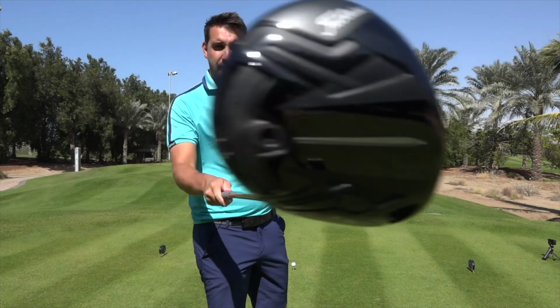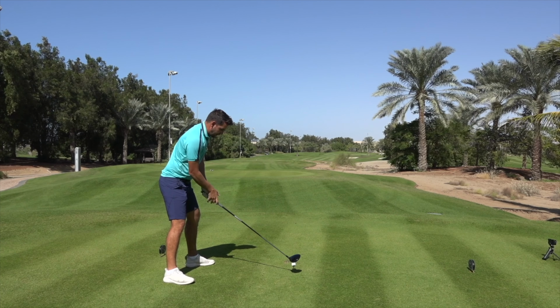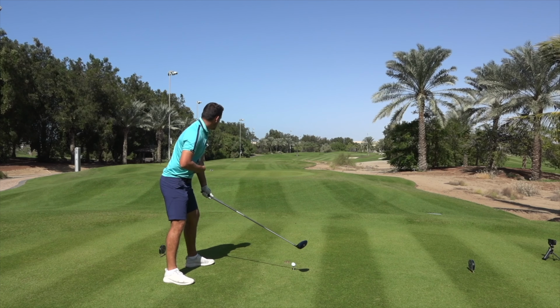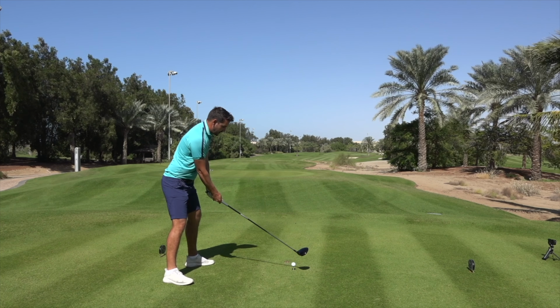Right, let's finish. Put all those points together. Ball position inside the left heel, slight tilt of the shoulders away from the golf ball, away from the target, head behind the driver head, and using the torso, using the shoulders to get that rotation. So as the arms come down, I'm going to use that rotation through the ball.